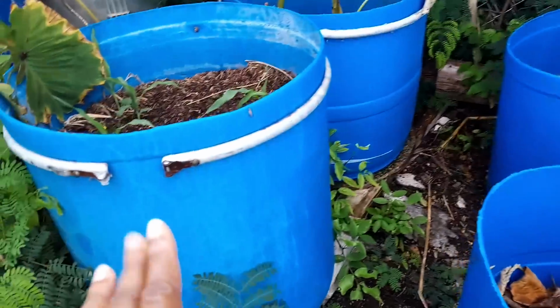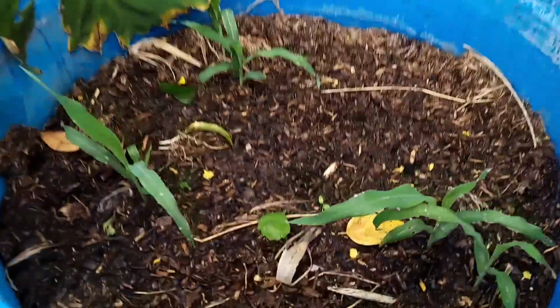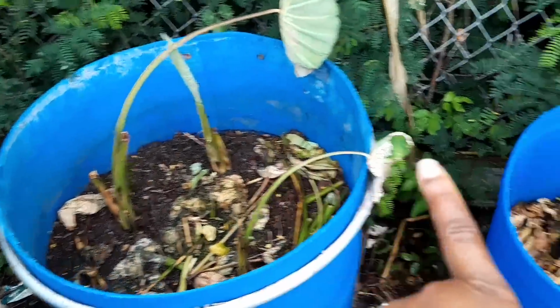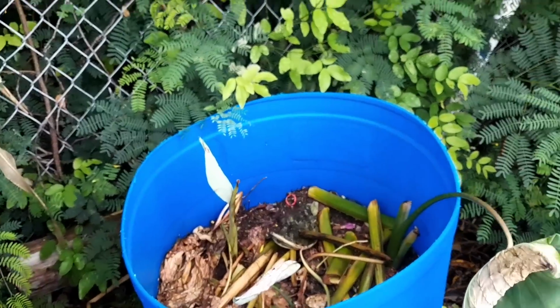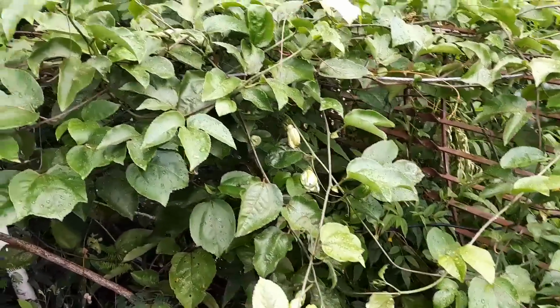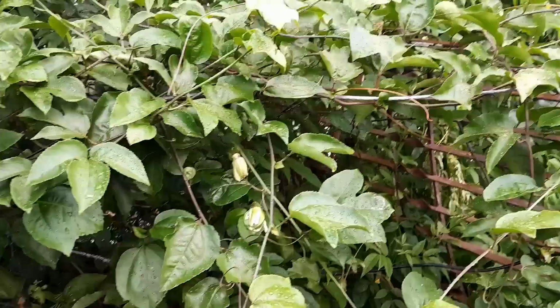Alright, and so here, these are corn I planted according to the McDonald Almanac, and those are dasheen suckers that I took from these ones. I planted these with you also. And the passion fruit, let me see if any fruits start developing from those beautiful flowers we saw. Let me see.